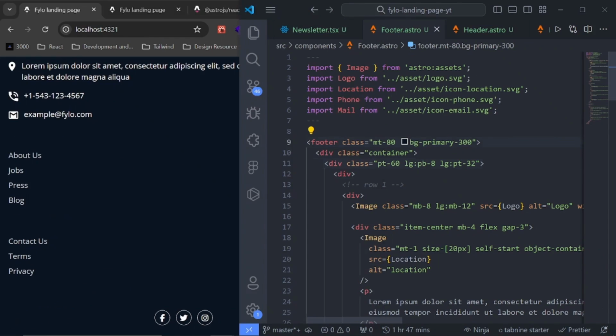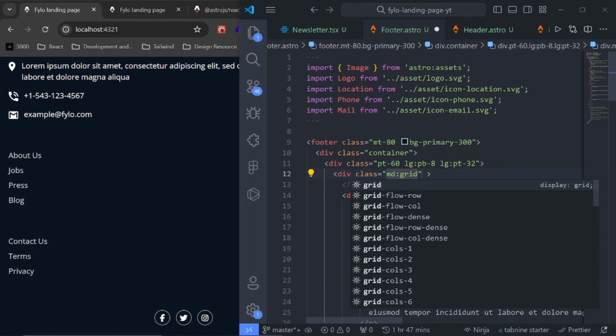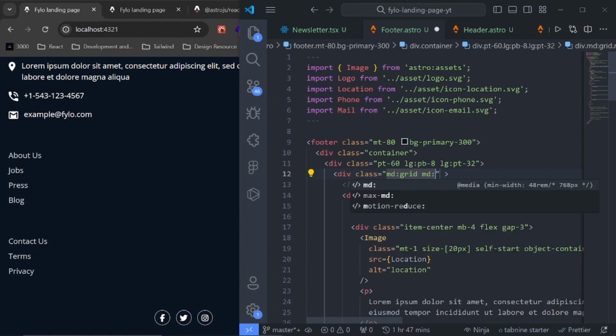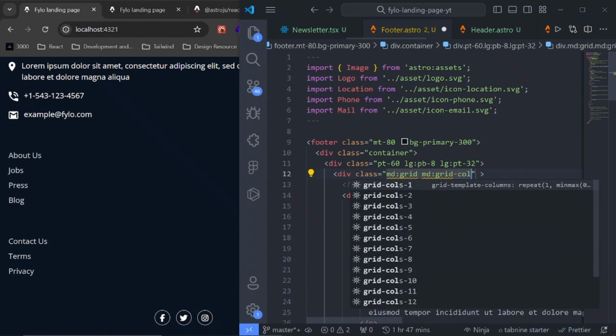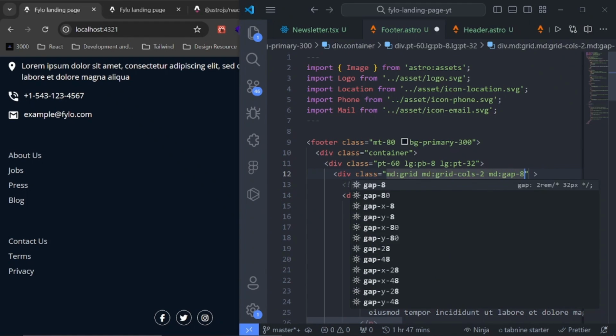Okay, so from here, the first thing we'll do is to add a class, and we say medium should be grid, and give it a grid cols of 2, then gap of 8.